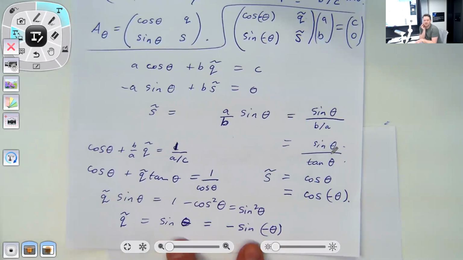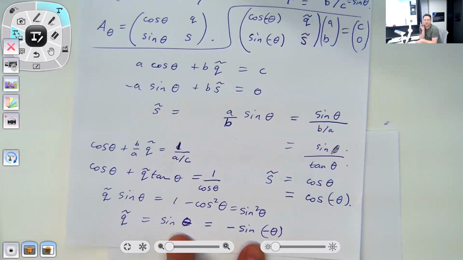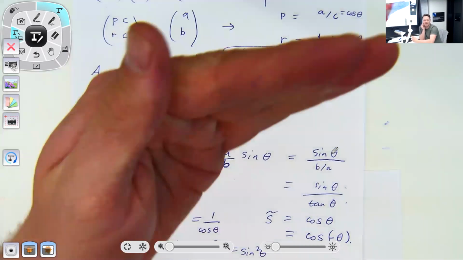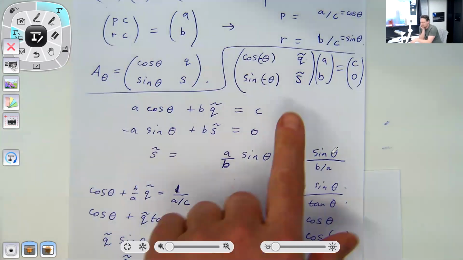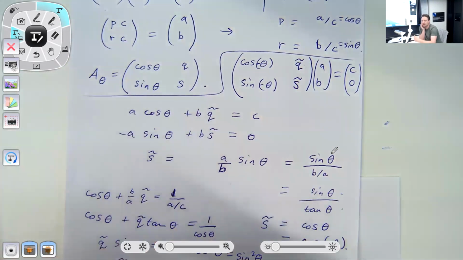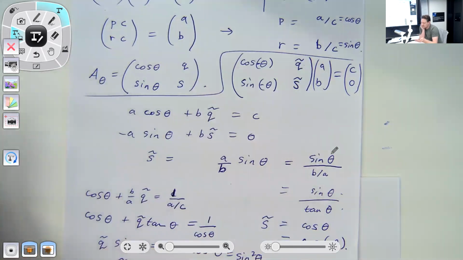Yeah, so these two are the same, right? Well, that's what I want. But I just want it in terms of sine of minus theta, so that I can refer to the rotation back. And once I've got the matrix for rotating from the point AB back to the point C0, I deduce that the rotation from C0 to AB has to be cos theta, minus sine theta, cos theta. So that's what I've done, but it would take a little bit more writing.